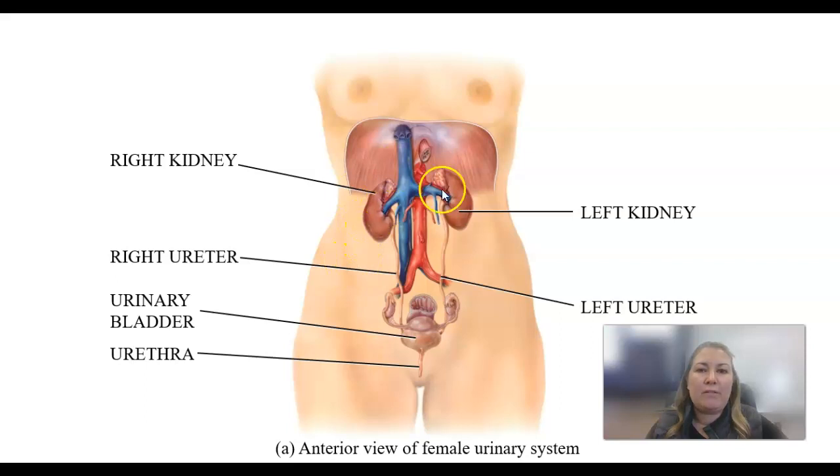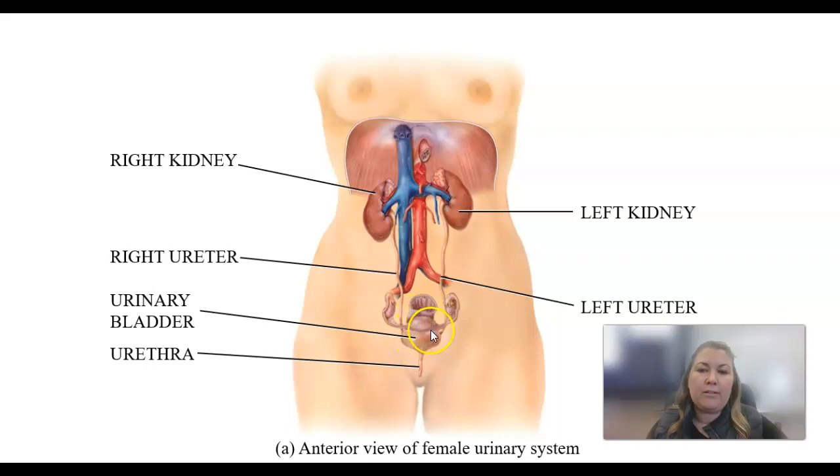When we're looking here, we just have 2 kidneys, 1 on either side. Notice they're offset just a little bit, which just helps everything fit more easily in that lower back region. Very large blood vessels because their main job is to filter blood. And then the tubes that come off their medial side and go inferiorly to the bladder, and then the bladder will exit out the body through the urethra.